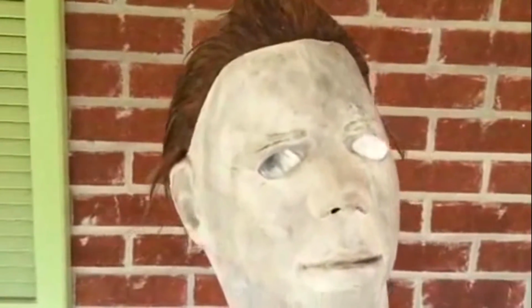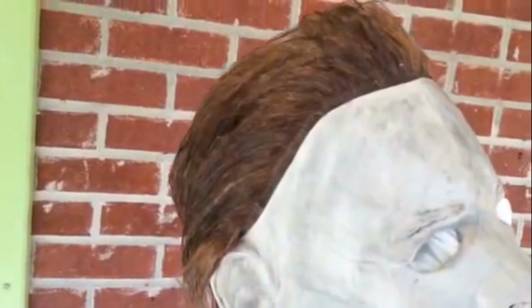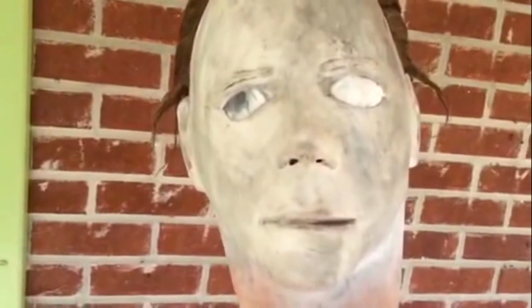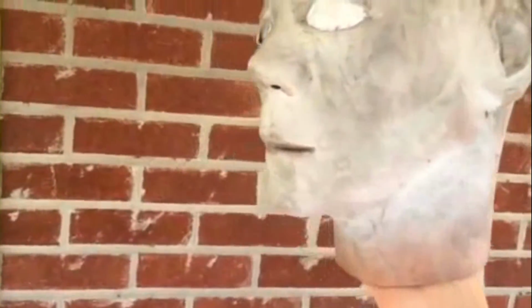That's what I'm saying. For this to be 40, 50 bucks, and to just put a little bit of time into it, like 30 minutes, to restyle the hair, wet it, put some Vaseline in it to be able to style it, and then get some black paint, rub it on, wait like 1 or 2 seconds, and then wipe it off quickly. And then this is what you get.